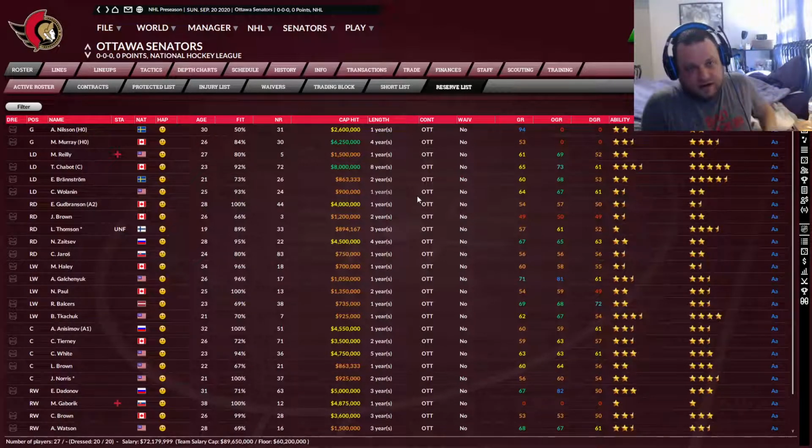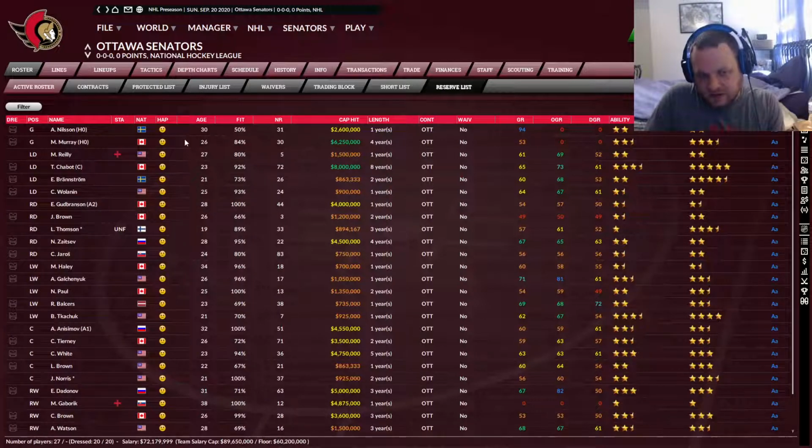Right, and on that screen, you see all kinds of information like the nationality of the players. Usually that's not all that important. You see their happiness, so that can vary. Like if you put a player that feels like he should be playing in the NHL in the minors, that might make him unhappy, or if he doesn't play enough or things like that. Typical video game stuff, really. Age of the player, and then fitness, that's how healthy they are.